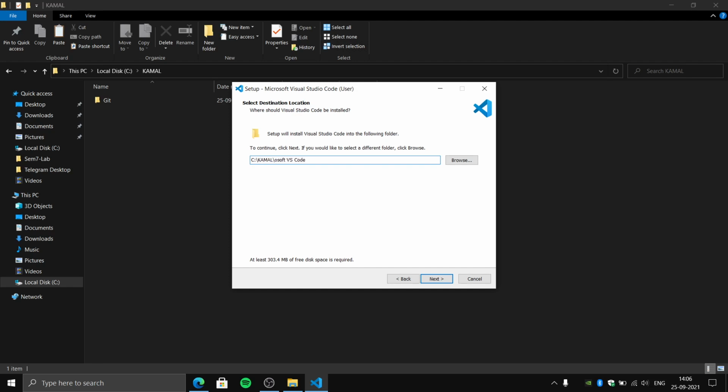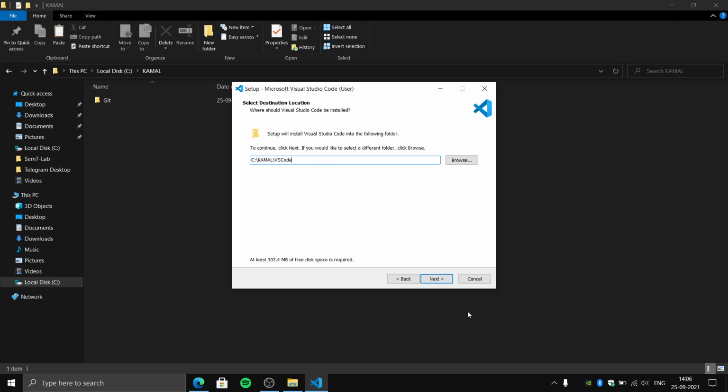We know VS Code is Microsoft's product, so I'm removing the Microsoft name in the folder name. This is how I'm renaming it. You're free to do whatever you want, and install wherever you want. But I'm installing it in the common folder so that I can keep track of where it is installed, and if any problem arises, I can easily rectify. There's also an issue with permissions when you install in program files and stuff like that. When you install it in a separate folder, you won't get all these errors.